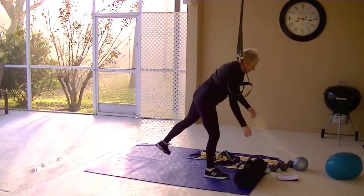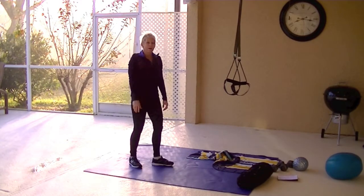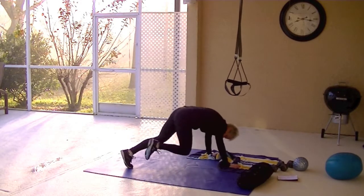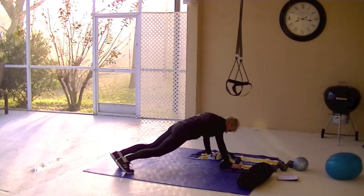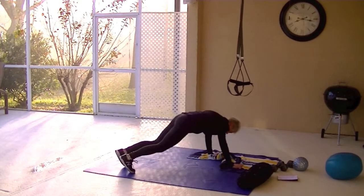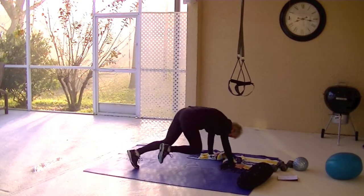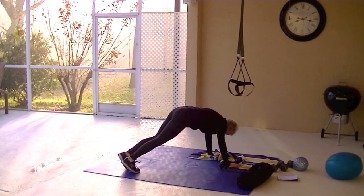Okay. We have 10 mountain climbers, five frog hops. Okay? 10, 9, 8, 7, 6, 5, 4, 3, 2, 1. Hold, frog hop in. 2, 3, 4. Try and hop those feet to the hands. Back out, hold. 10, 9, 8, 7, 6, 5, 4, 3, 2, 1. Hold, frog hop.